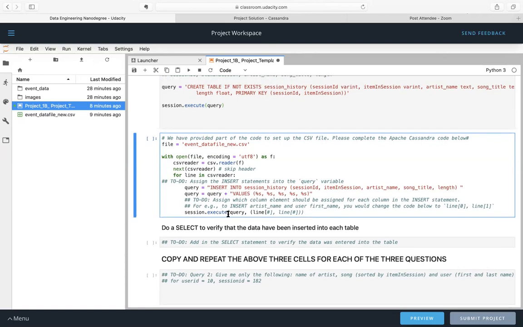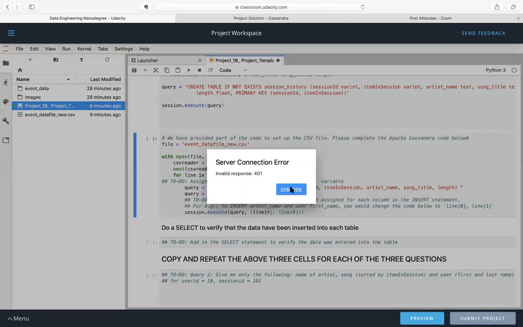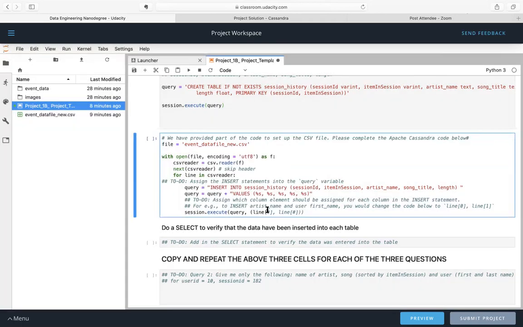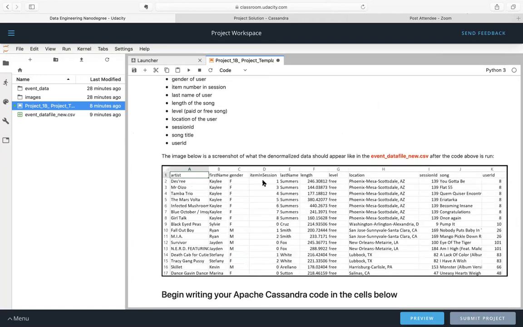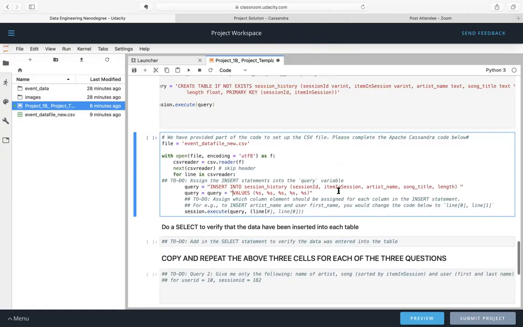All right, so now that you've written your insert into statement and your values, we're going to run this query, and the value we're going to pass into it is line. So what does line mean? Here, as you can see, we're reading the file line by line. So line is basically a list of all the values that we have here in the CSV file.